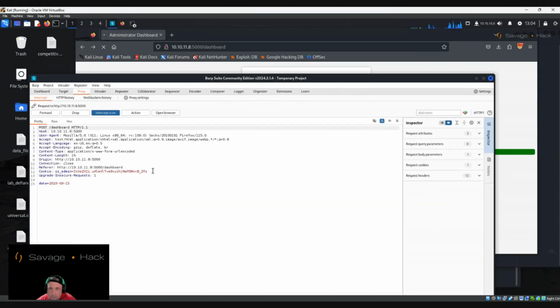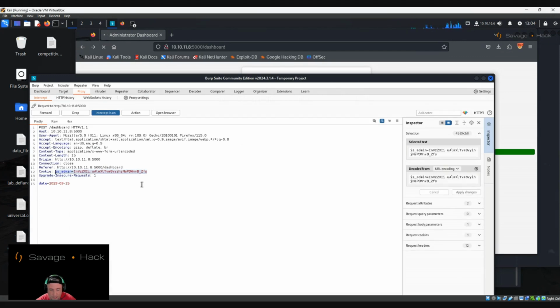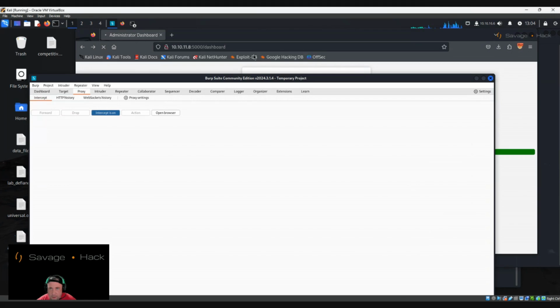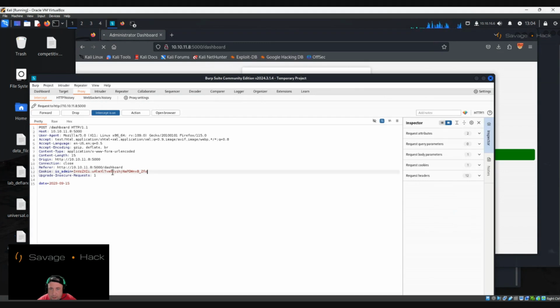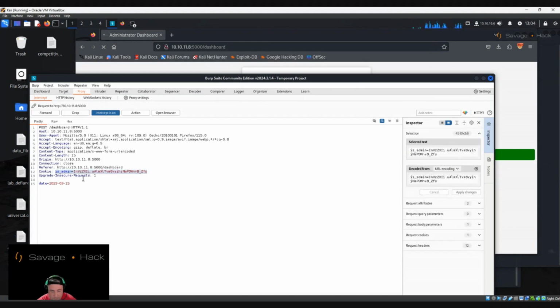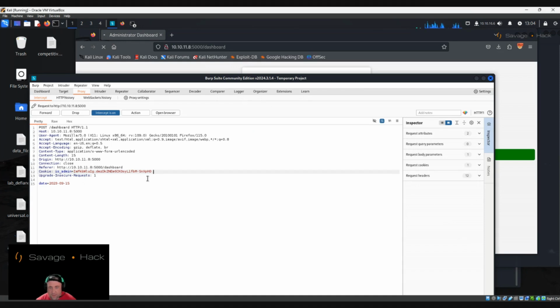Generate report. You can also add in the cookie through Firefox as well. The systems are up and running. And then from here, let's see, generate report. From here, like I said, I've already done all of this, so I'm just pulling from my notes.